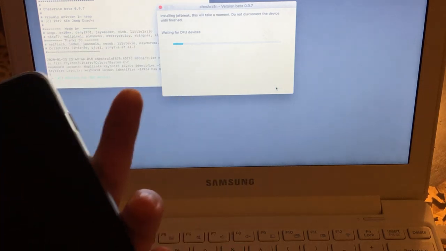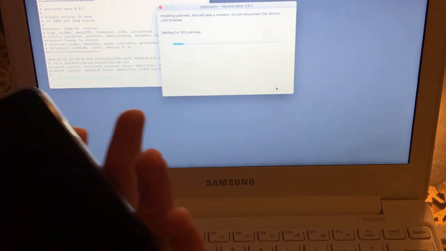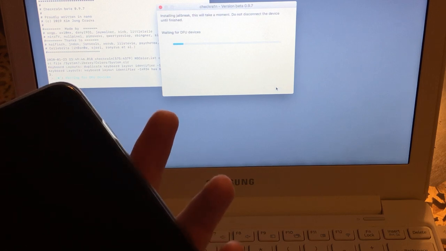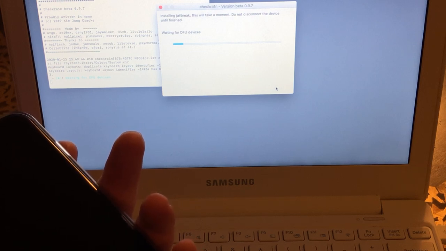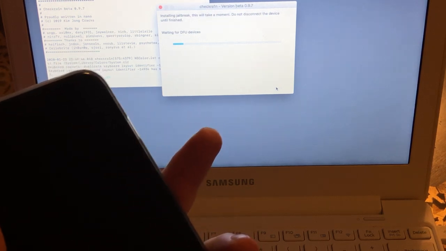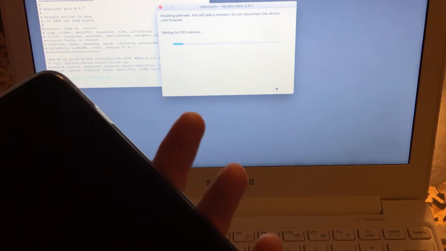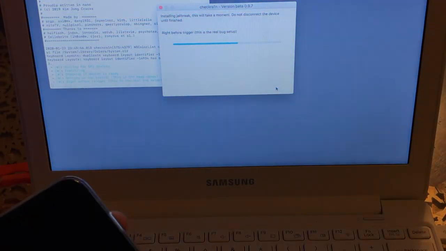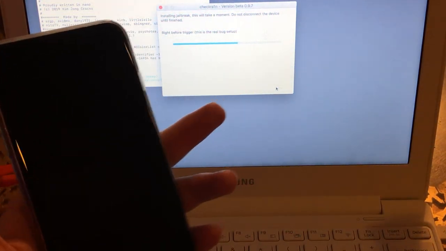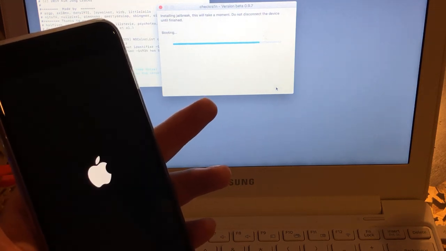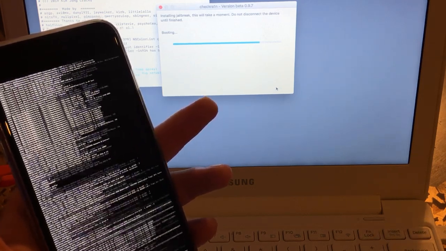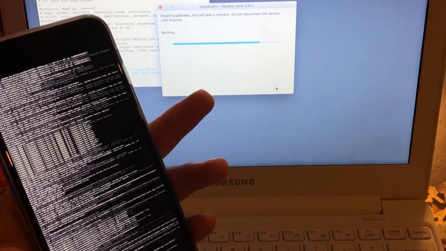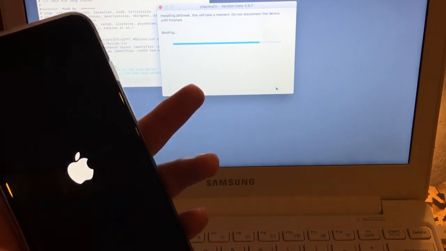So there is another trick. A lot of you face this problem where it shows you like a 20 error or whatever, a lot of people having this USB error problem, but it's an easy fix, believe me. It's as easy as unplugging and plugging back again. There you go, that's it. You see, that's all I did. Now it's booting, jailbreaking, done. All you need is a USB mouse, unfortunately.